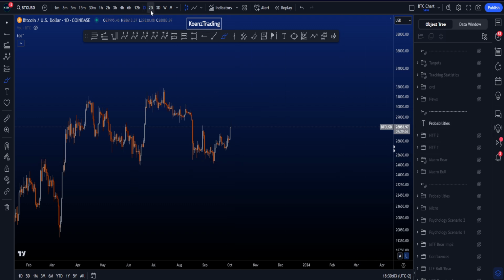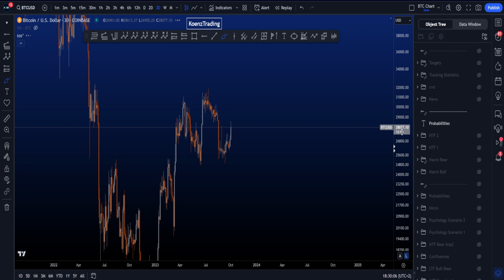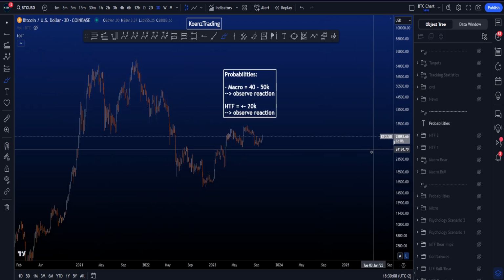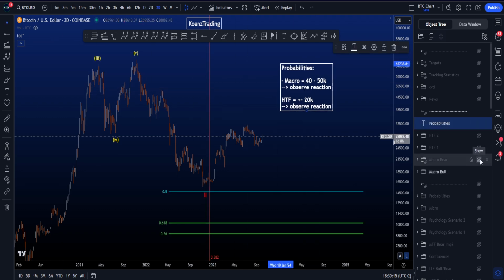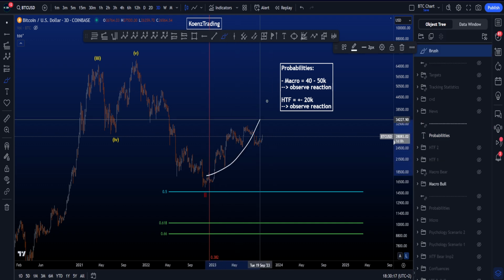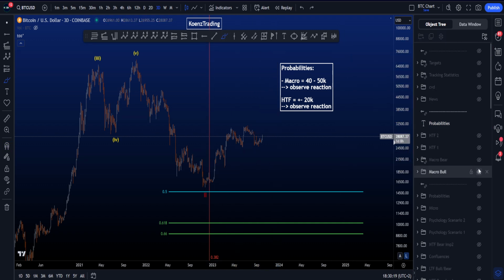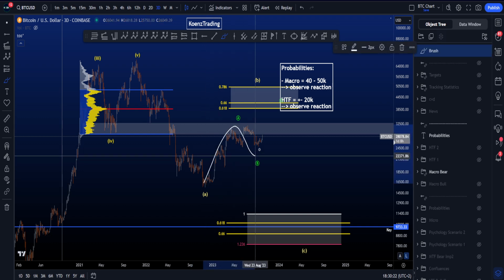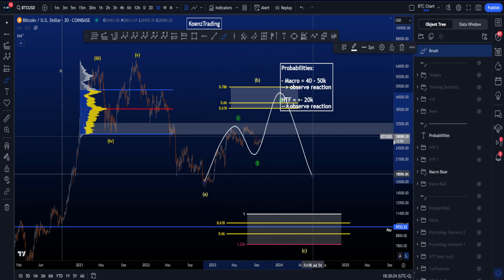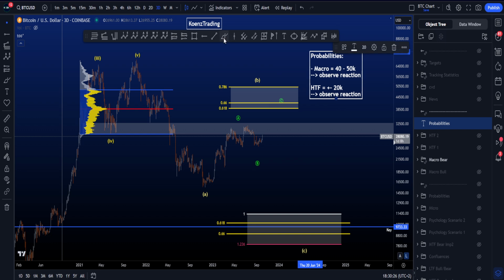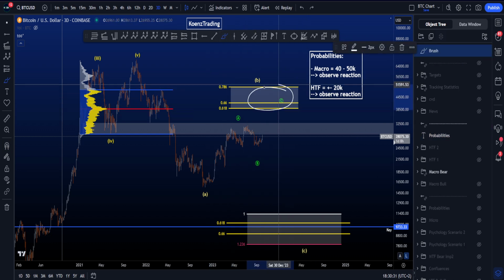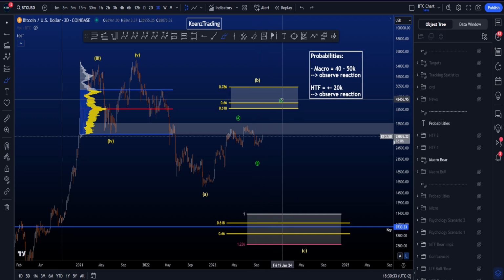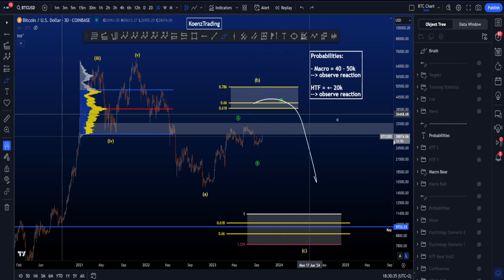So if we then finally look at the probabilities of the different scenarios, then on the macro, we are still looking for price to move towards the upside. And that is quite similar for both the bearish and the bullish macro scenario, where of course in the bullish scenario, you want to keep pumping for new all-time highs. But in the bearish scenario, we're also looking for still a move to the upside before downside. And that's why I mentioned it is so important to look at the reaction between 39K and 50K, as that will then decide what price is going to do regarding the probabilities for downside or upside.